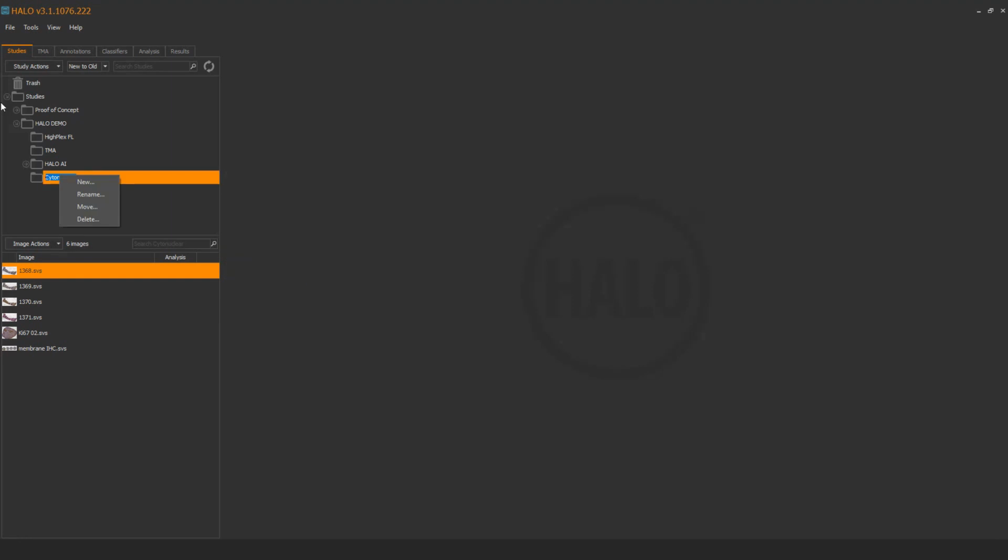Okay, so the options under the Study Actions area are creating a new subfolder within the folder you've selected, renaming the selected folder, or you can move or indeed delete that study folder entirely. You can also sort. So depending on the setup that you have, you might have a large number of users sharing the same Halo database. The naming nomenclature is really up to you, whether you assign the folders on groups or projects or time and date.